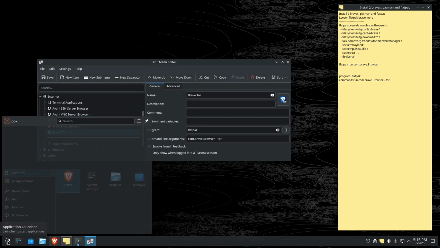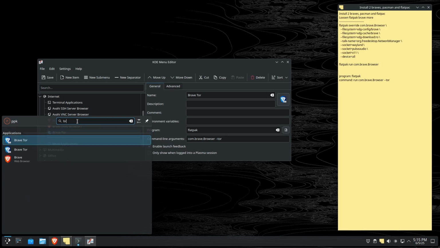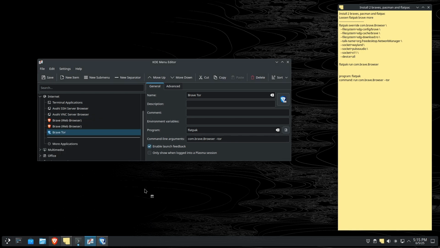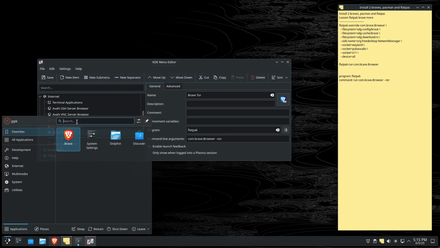So if I open the start menu and I search for Brave. Okay, I did create a previous one, so it's exactly the same one. So it will list the Brave entry that you just put in. So if I click on that, hopefully it will open a Tor version of Brave. Let's just try that again.